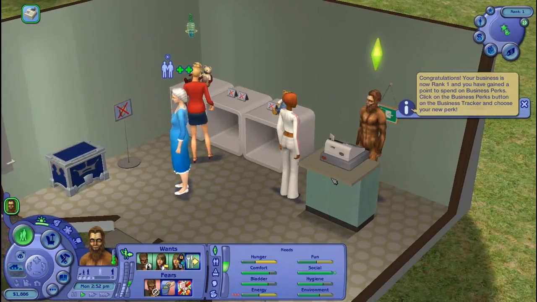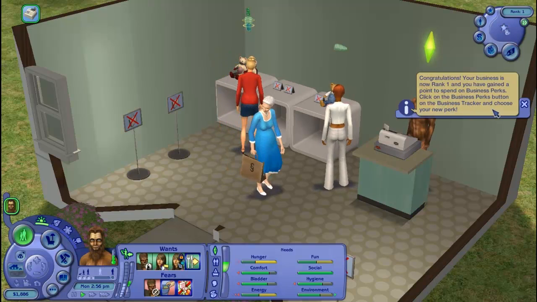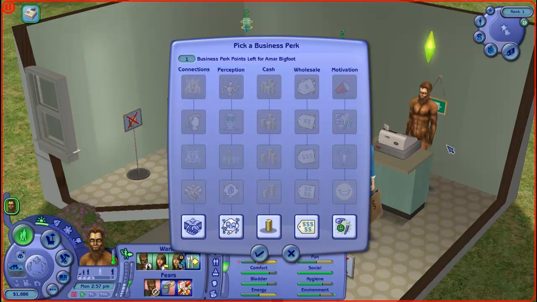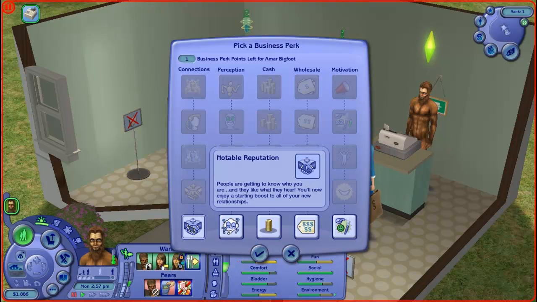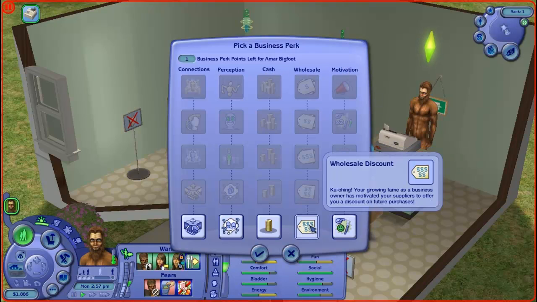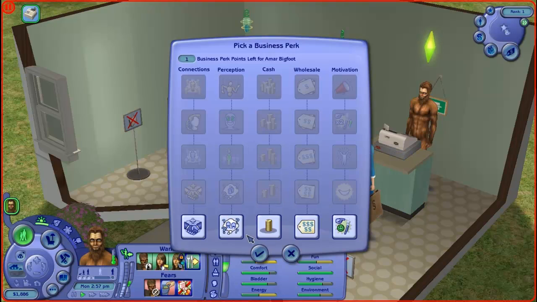Congratulations, your business is now rank 1 and you have gained a point to spend on business perks. Click on the business perks button on the business tracker and choose your new perk. What's the perks? Ooh! We can do a notable reputation, there's connections, perception, cash, wholesale, and motivation. Let's see, wholesale discount, ka-ching, your growing fame as a business owner has motivated your suppliers to offer you a discount on future purchases. Letourneau Prize, Letourneau? Nice job, on the recommendation of some of your customers, you've won the Letourneau Prize for new business owners.